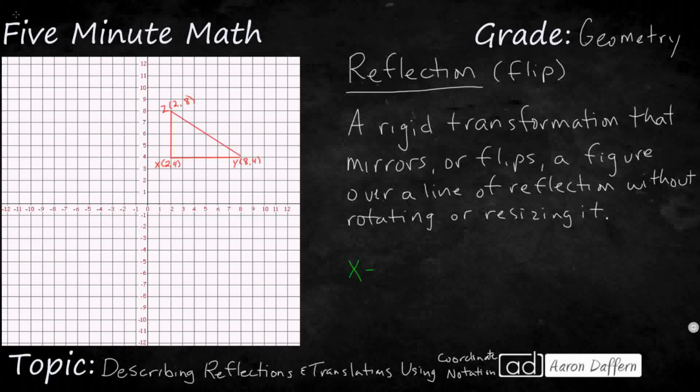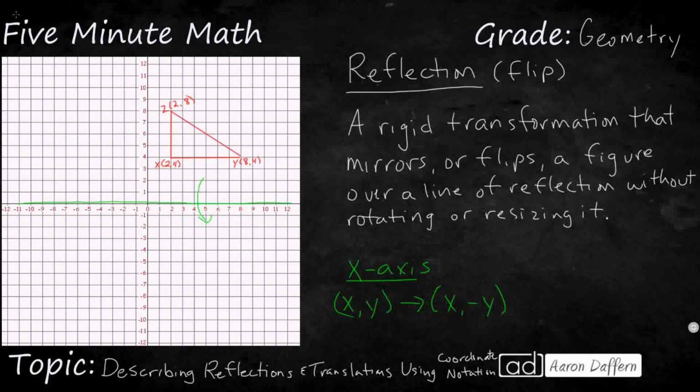The first one is going to be over the x-axis. So if we were to look at this x-axis right here and we were to say, I want to reflect that triangle over the x-axis, we're going to flip it down. And using coordinate notation, what ends up happening is we take all of our x and y coordinates. Our x coordinates are going to stay the same. But what we're going to do is we're going to end up using the negative of the y coordinate. And so whatever our y coordinate is going to be negative.